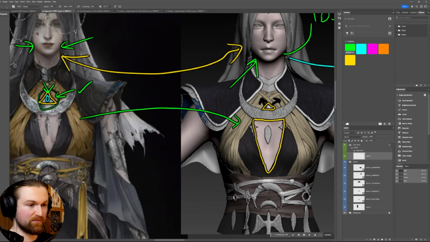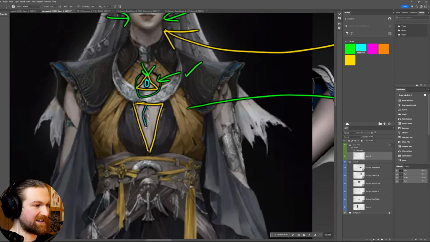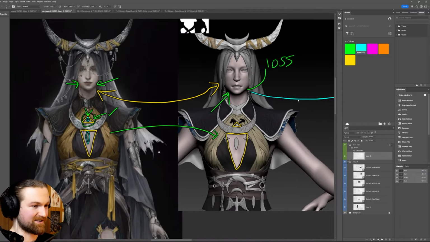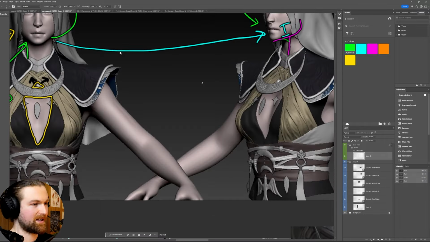So those are the improvements that I would make for this section here, just emulating the shapes that you see. Again, we've got another pendant shape here. Knowing concept artists and having made characters for games, this is definitely the stuff we focus on. And on that point, you might not have got to it just yet. I know this is a work in progress, so sometimes we haven't worked on areas, but I'd like to see some more anatomy. There are definitely some quick wins you can get by putting some more striations in here and accentuating some of the muscles.